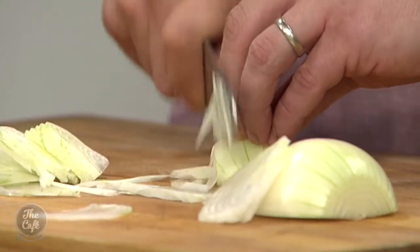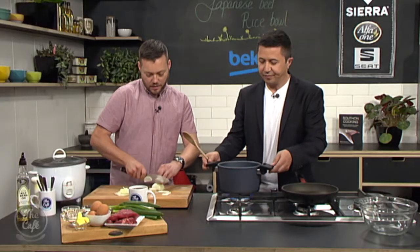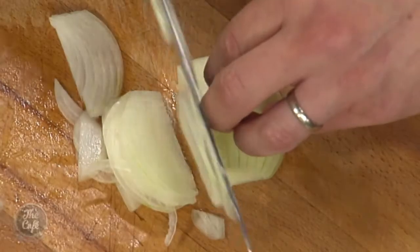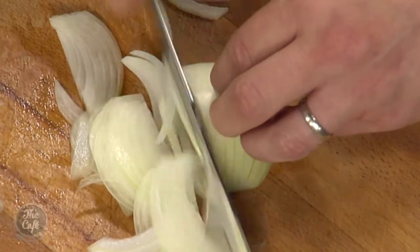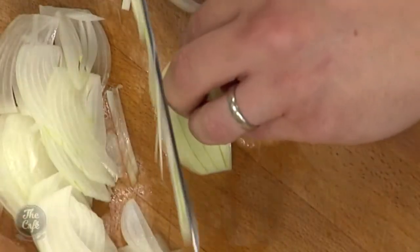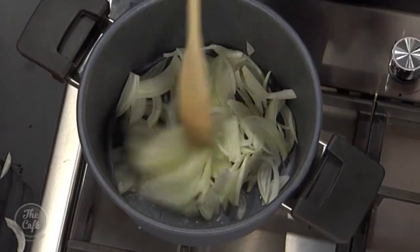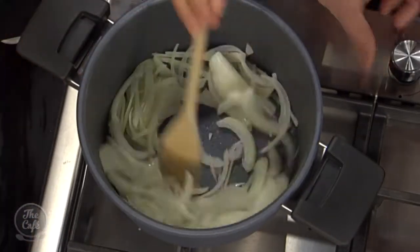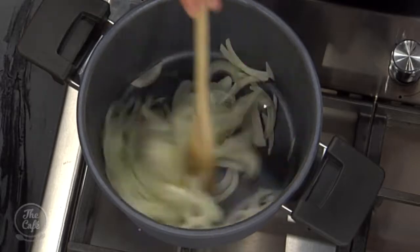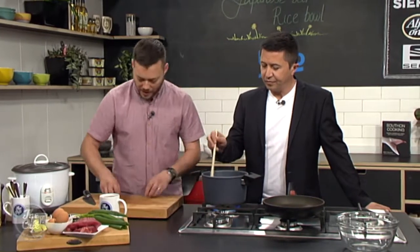Just take your time and make sure you get some nice fine slices. You don't want it too thick - it's going to be part of it. So you're going to get these beautiful little strands of onion which we're going to caramelise off, and then you get really thin pieces of beef as well. That goes in there - we want to cook that down, probably turn it down to a medium heat now. If you've got the time, probably about 10 minutes cooking - just sweat them down, get a little bit of colour on there and bring out the flavour of the onion.